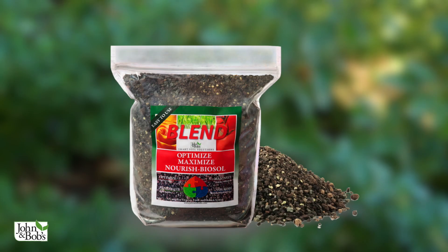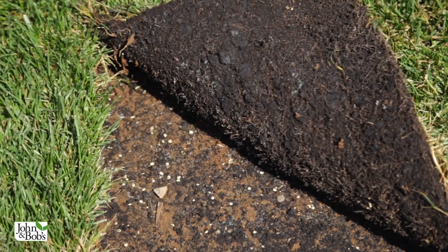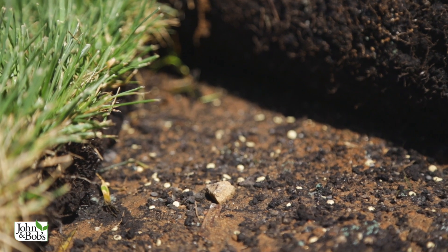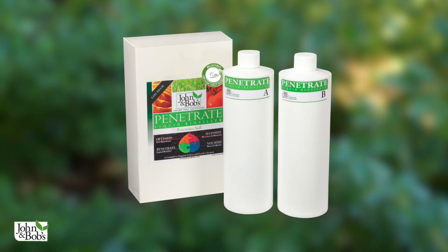On this lawn we added a blend at a heavy rate — about 20 to 25 pounds per thousand square feet. What we're trying to do is make this a lively soil underneath the new sod. That's really the key to this sod not getting fungus, the key to it rooting quickly and thriving. We scattered that on top of the soil and then do fine-tuning with raking. If you've made compost and want to use that, till it in. Once you do that, lay the sod, then spray a penetrate liquid bio-tiller over the top before you start watering — then water, water, water.